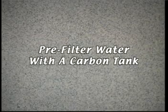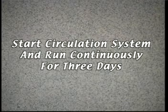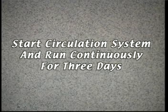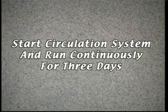finish air dry. Pre-filter the water with a carbon tank and use a sequestering agent to eliminate stain-causing contaminants. Start the circulation system as soon as possible using the main drain line. Do not start the system until the water level is above the return inlets. Circulate the pool continuously for the first 3 days.